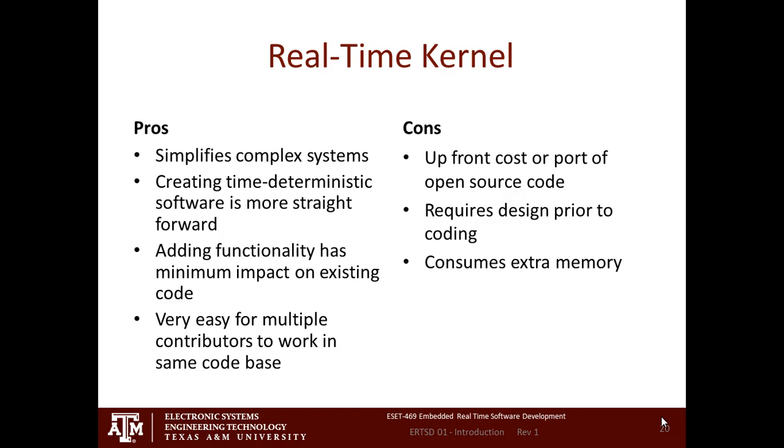The other thing that's really cool, and those of you who still have 419 and 420 to go may want to consider this when you start your 419, 420 project: an RTOS makes it much easier for multiple people to work on the same piece of code, particularly in an embedded environment. Okay? So, what are some of the cons?